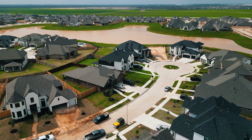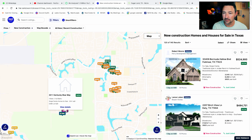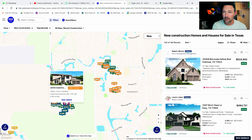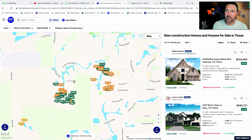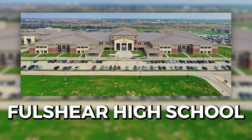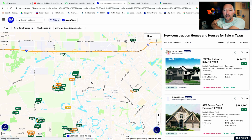But just to look at the affordability, even in, let's just pick the $460,000 range, you get a 4-bed, 3-bath house, 2,300 square foot. So if you really go up, look at this modern, you've got a 5-bed, 4-bath under contract. It says it's around that $700,000 range. So again, as you can see here, coming out to the west, Katy ISD, these are going to be new schools out this way. That's why people love coming out here.